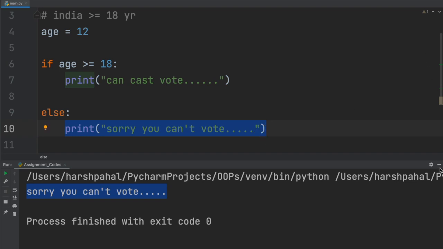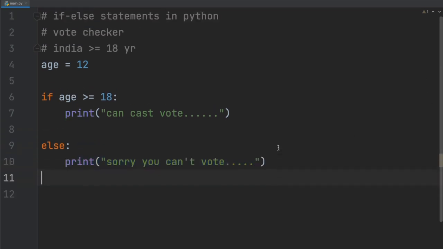Okay, now let's understand the concept, or you can say the logic behind this. So we have initialized our variable age as 12, and then we are checking it. Actually, you already know that Python is an interpreted language. That means it checks each code line by line. It also checks these lines, but as they are commented, it just leaves them and starts from the top, but skips them.